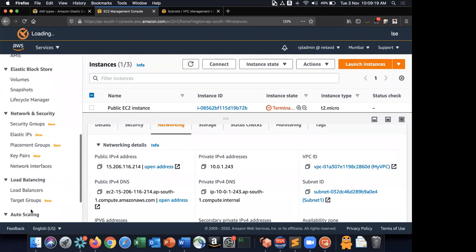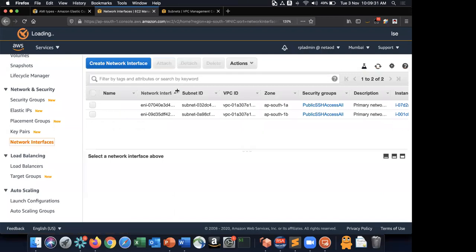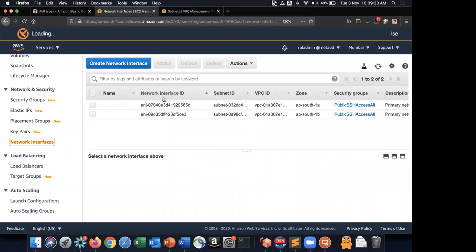Now if I go to network interfaces, there's something called an elastic network interface, called ENI. When you provision a new EC2 instance as part of your subnet, it needs a network interface, like the network interface in your laptop or desktop where you plug in your RJ45 cable or connect to Wi-Fi. That's a physical interface. Here it's also an interface, but a virtual one, not physical. The physical interface is part of your underlying host, the physical server hosted on the rack.